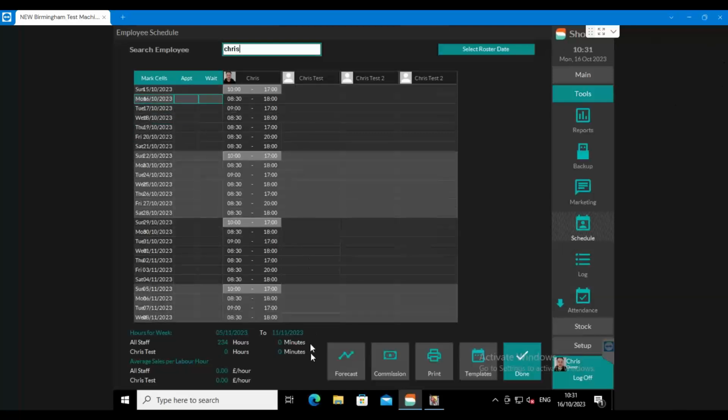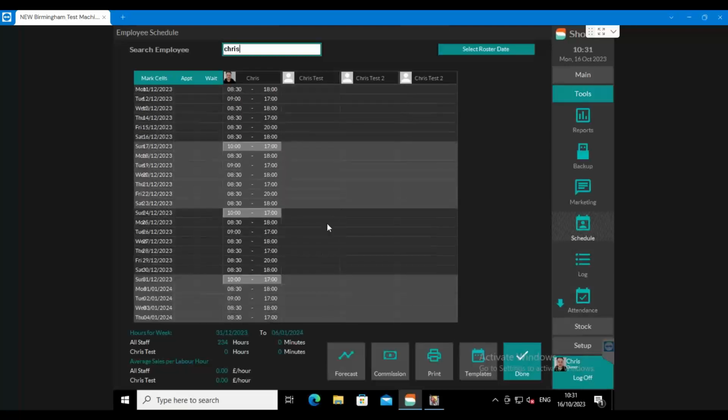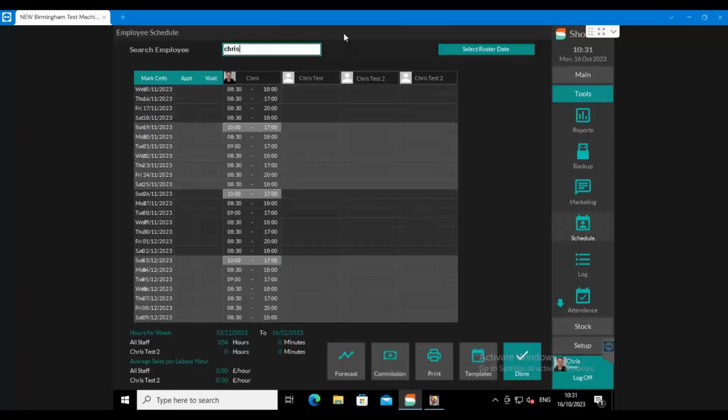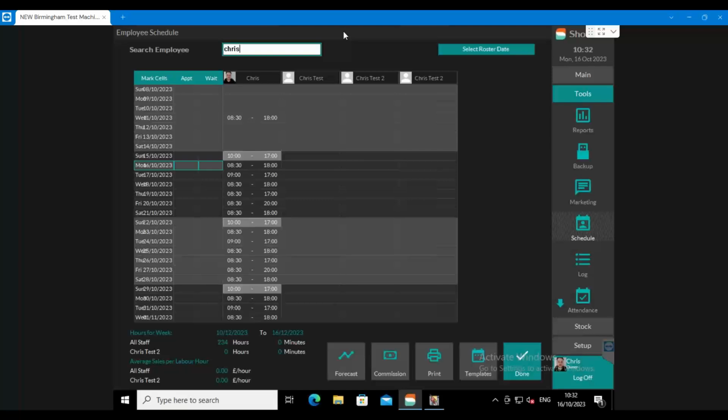And as we click and drag down, you can see that's been highlighted just there. So what about then if an employee maybe does a half day, which is perfectly fine. Maybe they've got the morning as holiday. Maybe they've got the afternoon as normal working. So I'm just going to say for today, we've got a half day.